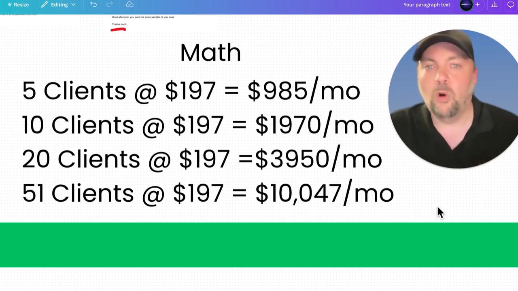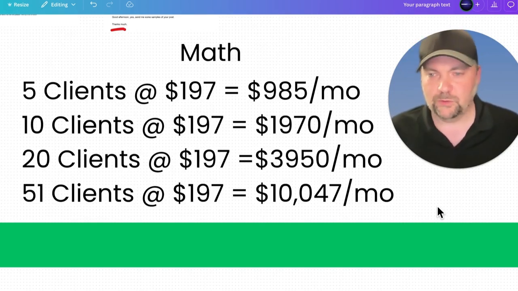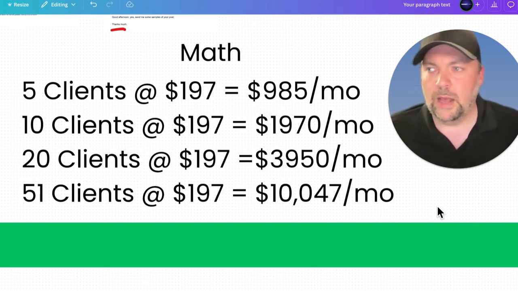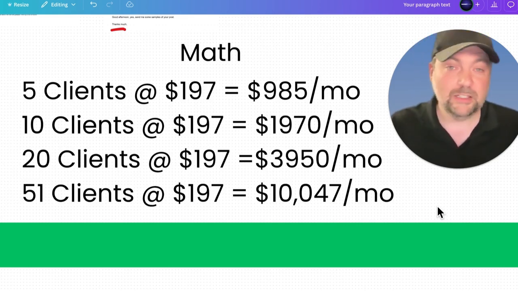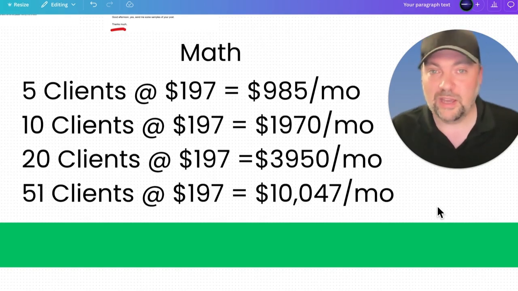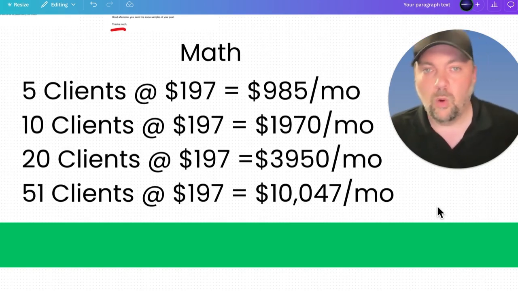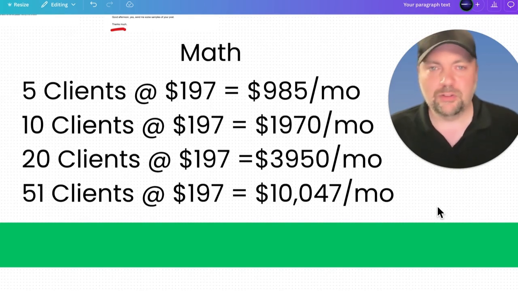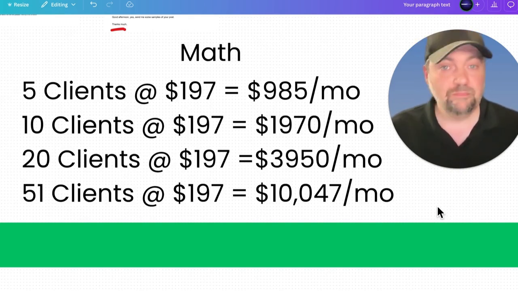You might decide that you only want to do this, but you might also decide, okay, now that I have some cash flow coming in, I got $5,000 coming in a month, $3,000 coming in a month, how do I want to scale this thing up? Do I want just this to be a lifestyle cash flow business that I make some extra money on the side? You can totally do that. Do I want to start doing some more advanced things like offering AI for $1,000 a month or $2,000 a month and get 50 or 100 clients that way? You could totally do that as well if that's what you choose to do.